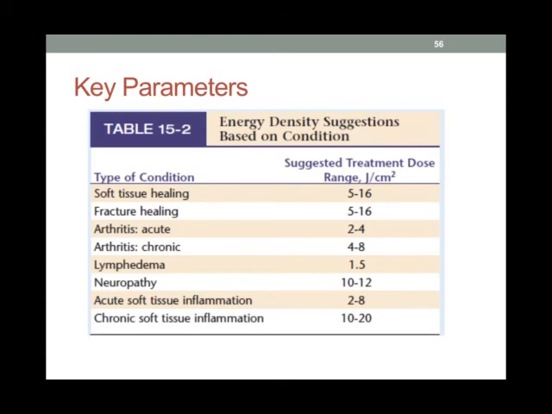Okay, so for soft tissue healing, fracture healing, and arthritis, acute and chronic, as physiotechnologists you guys would also be using it for acute and chronic soft tissue inflammation. So these are things that you would have on hand. You'll have tables on hand to decide how you want to use it.